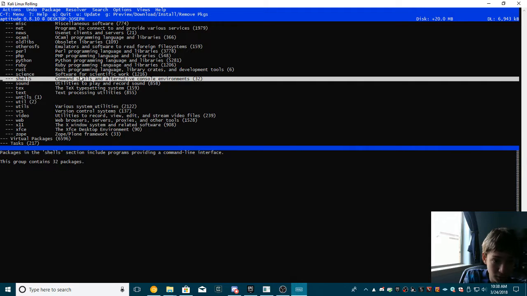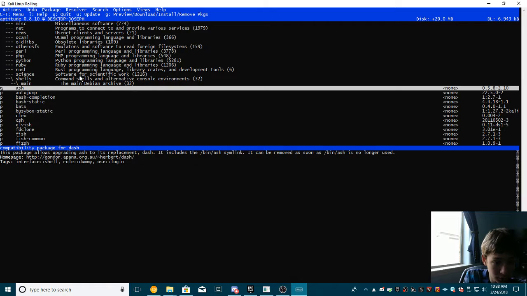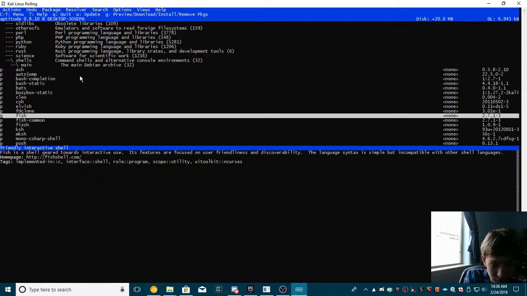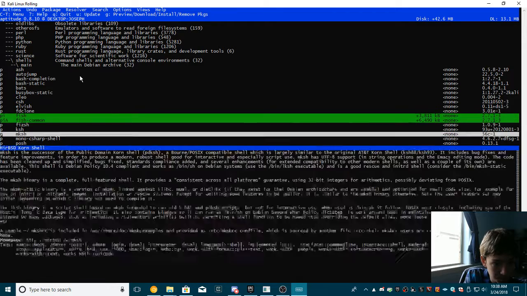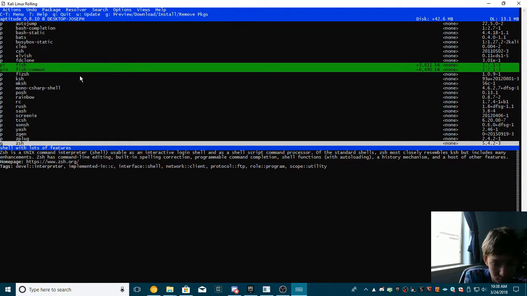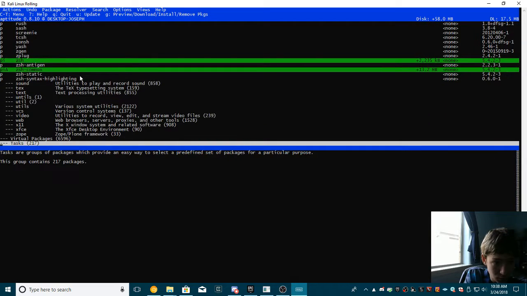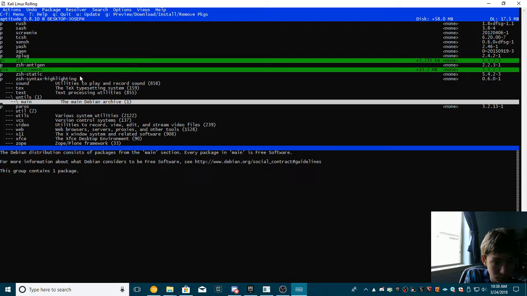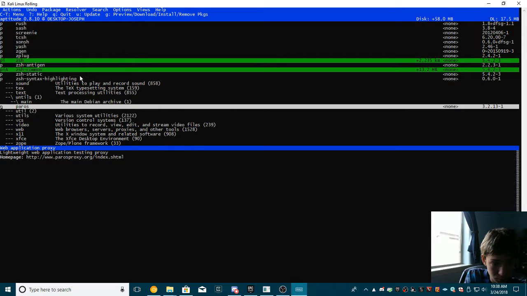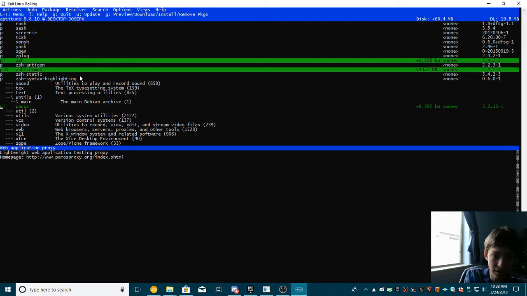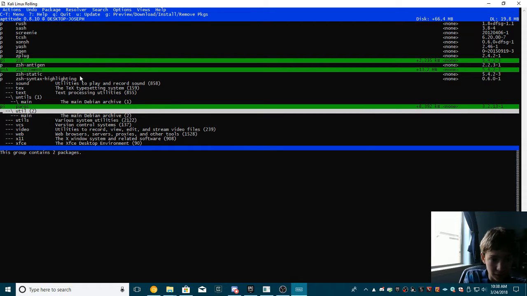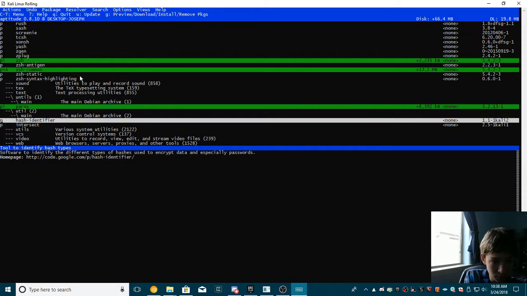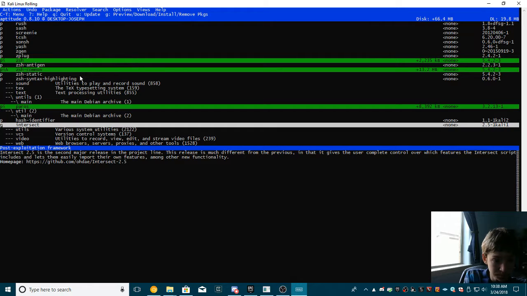Seems to be working good. We have shells. We get our fish. Here we go, fish. I guess we'll get ZSH. Utils. Oh, proxy. Okay, let's get that. A utility. Okay, let's see. Post-exploitation framework.